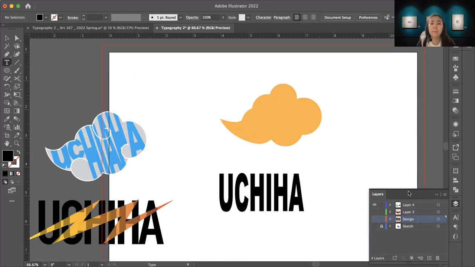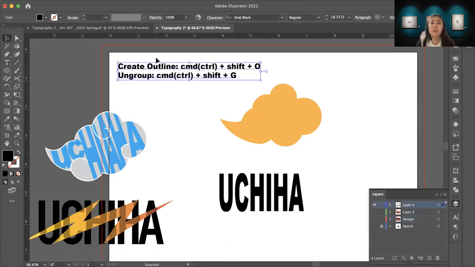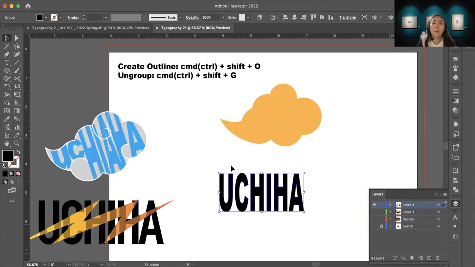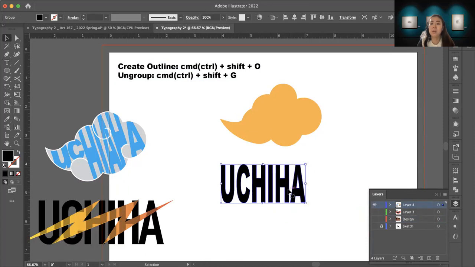So same thing. To create outline, I'm going to click this letter and then Command Shift O to create the letters as an image. And then I'm going to ungroup these letters because now it's grouped, so it's moving all together. So I'm going to separate them. Command Shift G, so I can select individual letters.